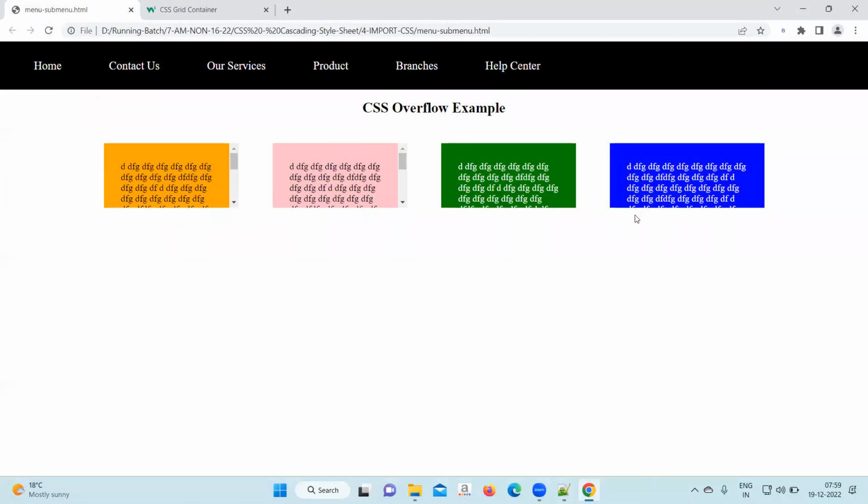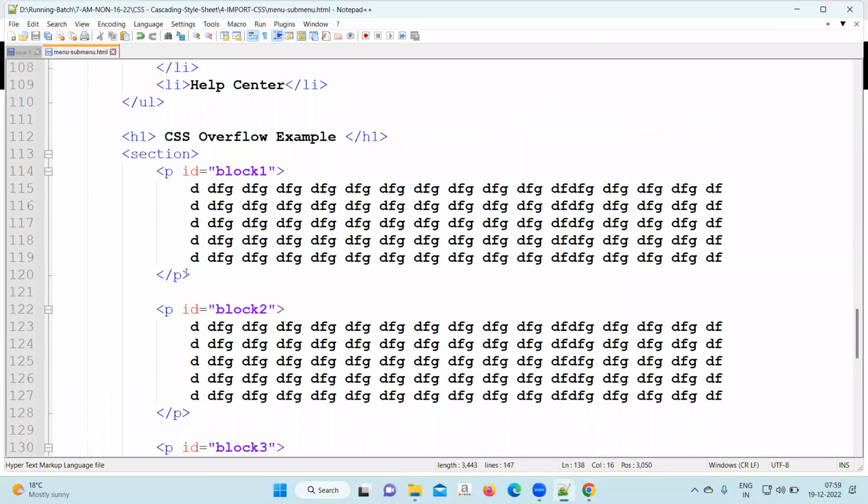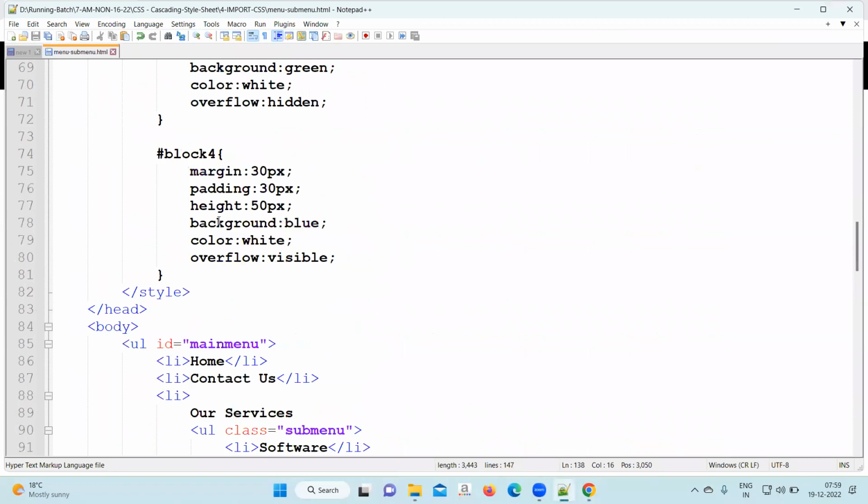Right? Overflow. Okay. Because the color you have given, which color? White color. Outside content is not visible. Color you can remove, or give color as black or any other color is also fine. Color white we have written, keep as red. Then it will be visible inside also and visible outside also.